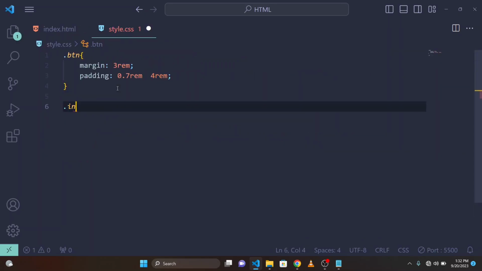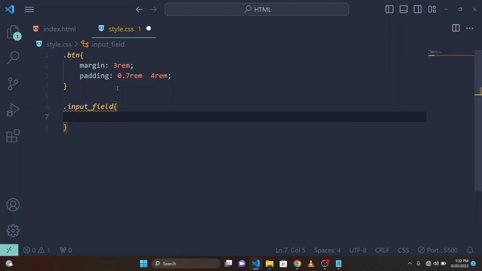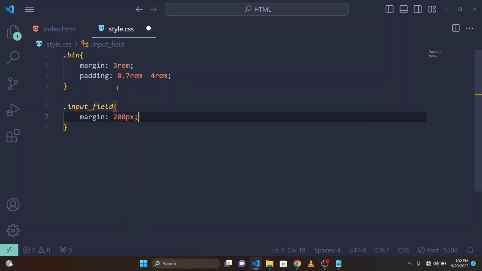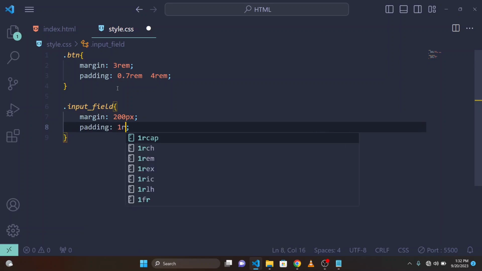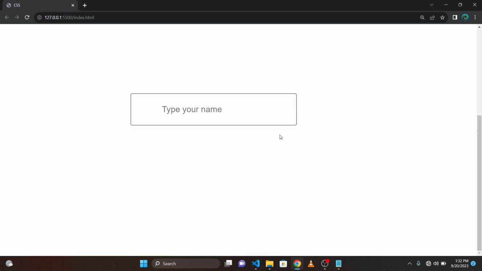And let's select the CSS input field. Now inside here, we can give it a margin of, let's say, 200 pixels and a padding with a height of 1 rem and a width of 3 rem. And if I save this and preview it in the browser, you can see how it looks.